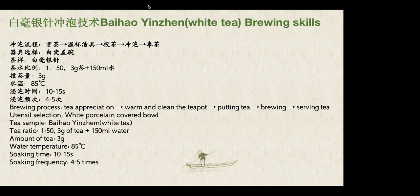Okay, after cleaning and warming the teawares, we can put 5 grams of tea leaves into the cover bowl. And then add some water into the bowl until 70% full. Cover the lid. Wait for 30 seconds. Now we can put the tea soup into the fair mug.